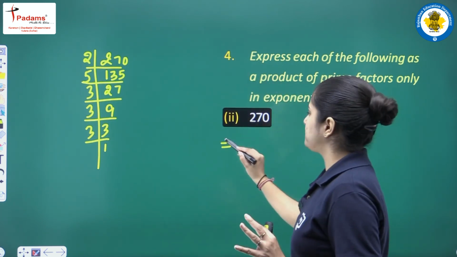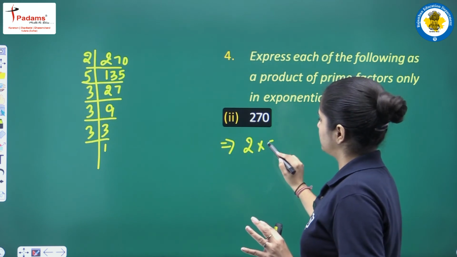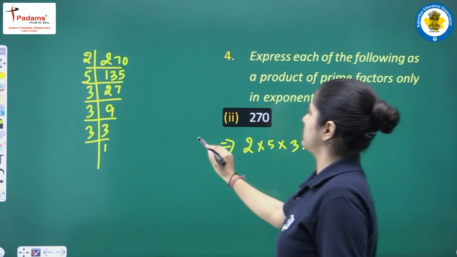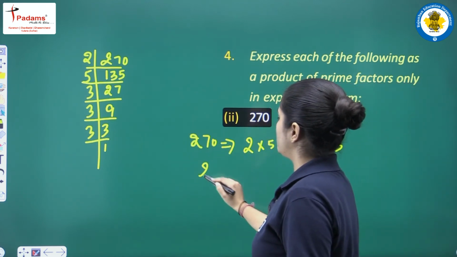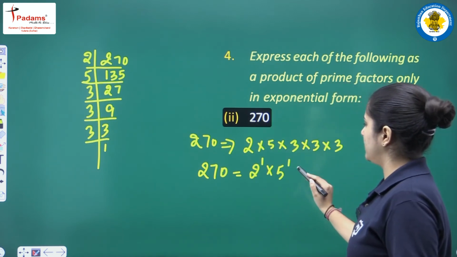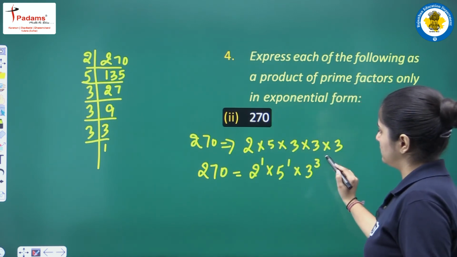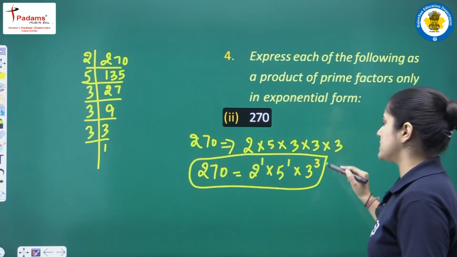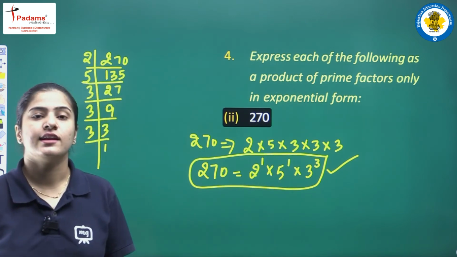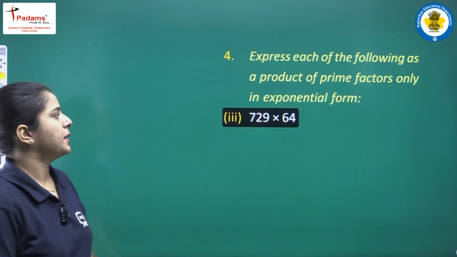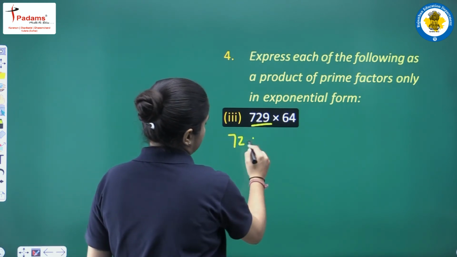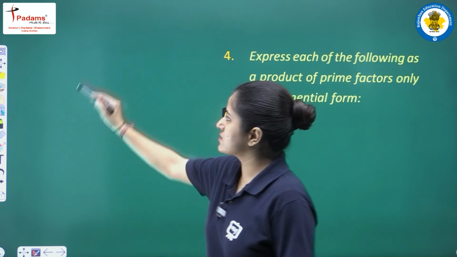ठीक है, सो students, इसको हम ऐसे लिख सकते हैं, right? So 270 is equals to 2 raised to power 1 into 5 raised to power 1 into 3 raised to power 3. Okay, and this is the solution of your question. ठीक है, इसको आप अपने question के जैसे लिख सकते हैं। Looking at the next question students, अब वो क्या है? Part 3. So firstly we have to show 729 in the prime factors.